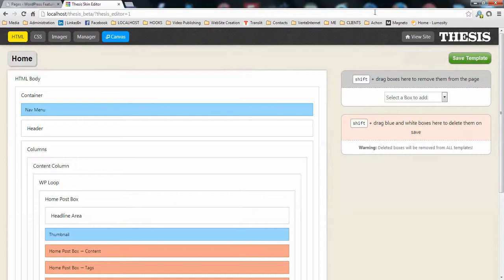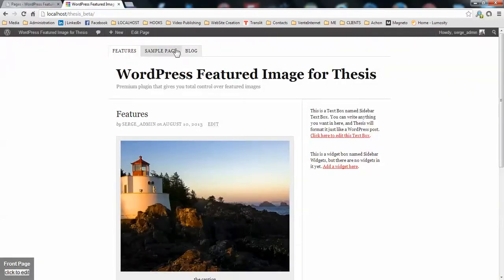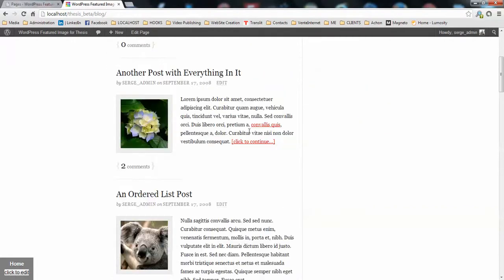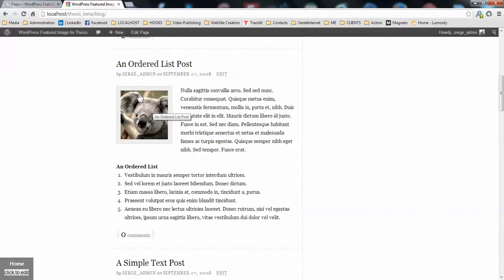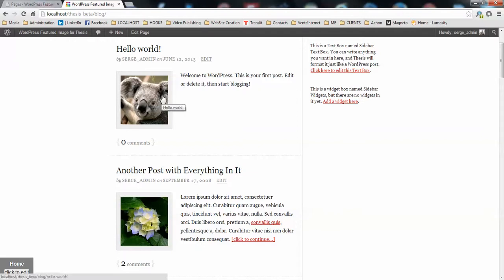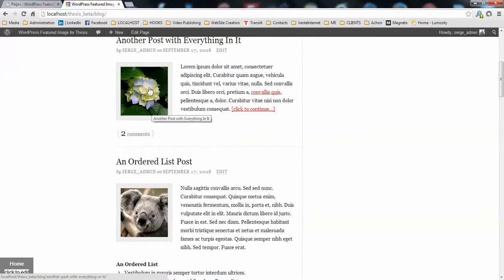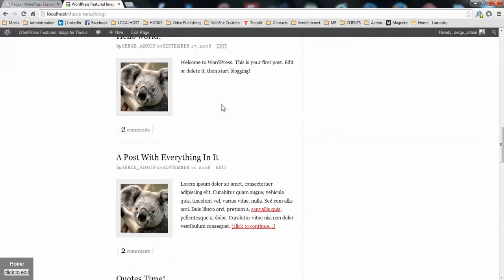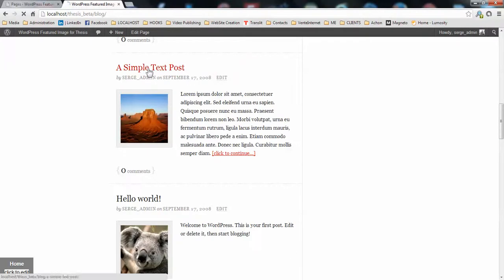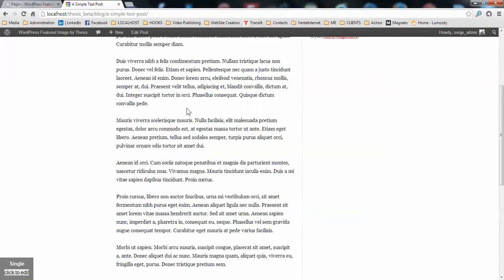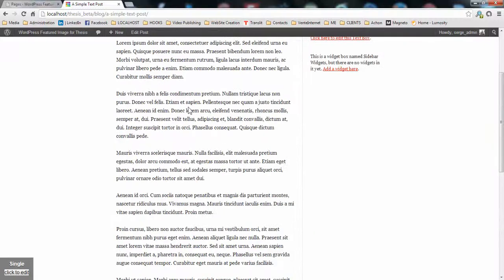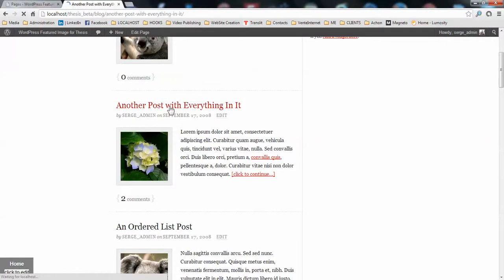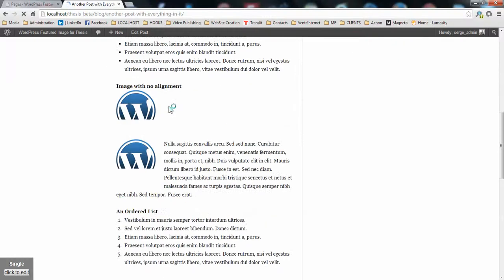So when you go and view this site, the blog page, you will see the featured images. So here you go. You've got the default thumbnail appearing, or the featured image if it was assigned, or the image from the post content. For example, as here, you've got the image from the post content. Now it was a featured image. This one is actually from the post content, probably. No.